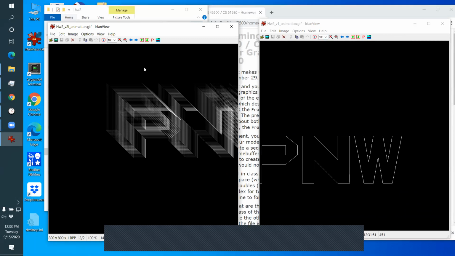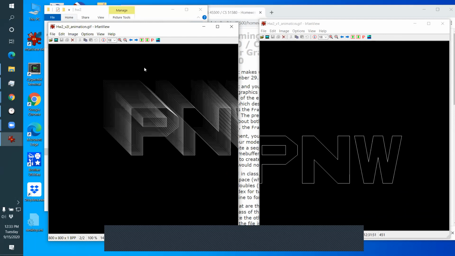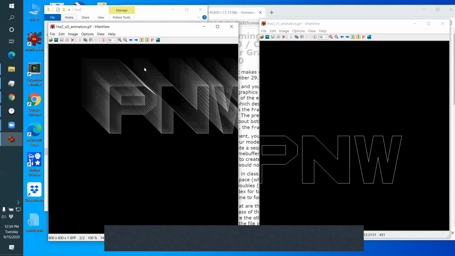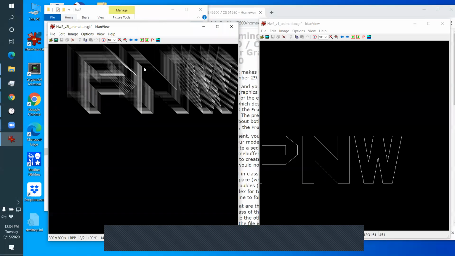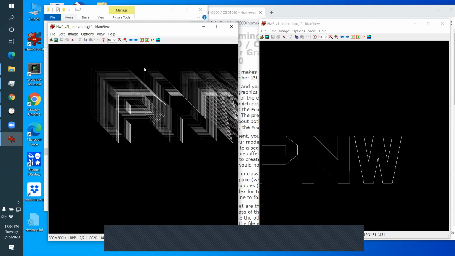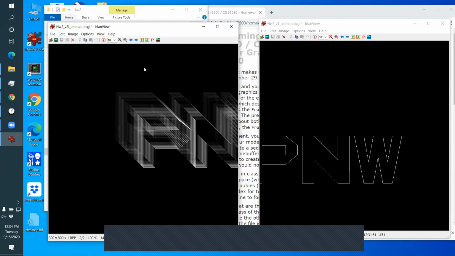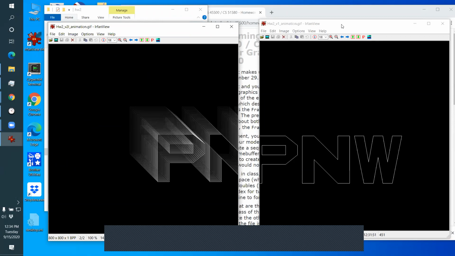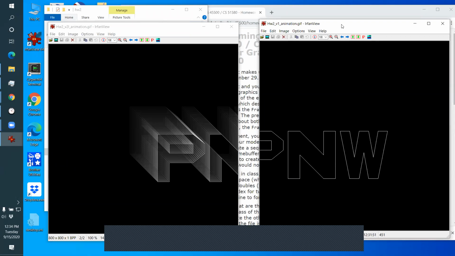Let's see if I can remember which key it is. I'm holding down the function key and hitting the page up key. Everybody's keyboard has a different way of doing the page up key. In my case, it's the function key and the up arrow key, but it's the page up key. This is stepping me back through the frames, then page down steps me forwards through the frames. So I can start and stop at any time. I can step through anytime. And same with this one over here. I can start and stop it. I can step through it.